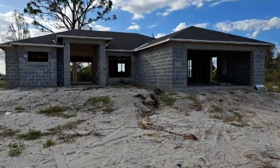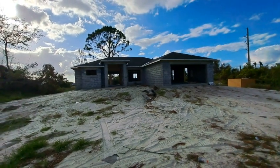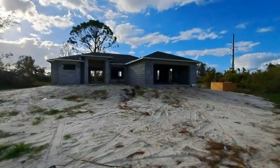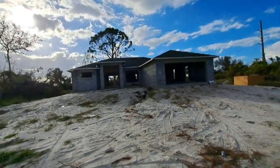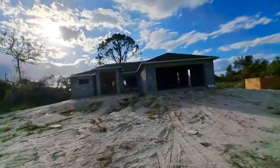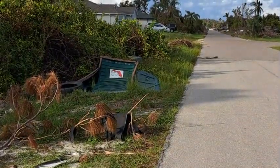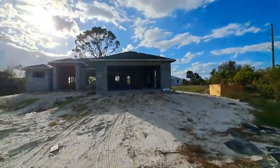And as we come around a bit, the house actually fared extremely well. And we have seen this going on today on all of our homes. If you've been following along on our videos, we really have been blessed to have this little damage. So God is definitely watching out for us, our friends, and our investors. I can see that the porta potty over here didn't do so well. So that's the porta potty, or what's left of it. And the sign is gone. But they did manage to get the roof on.